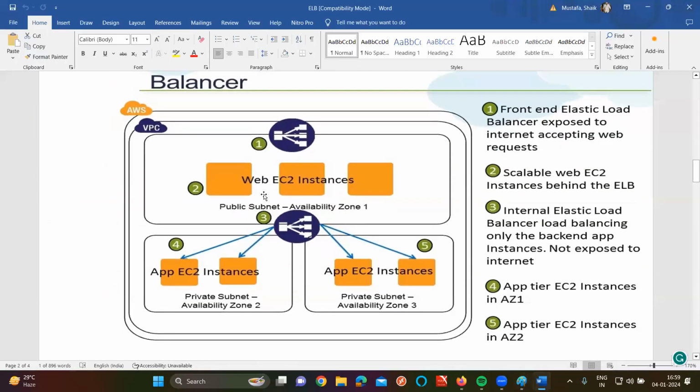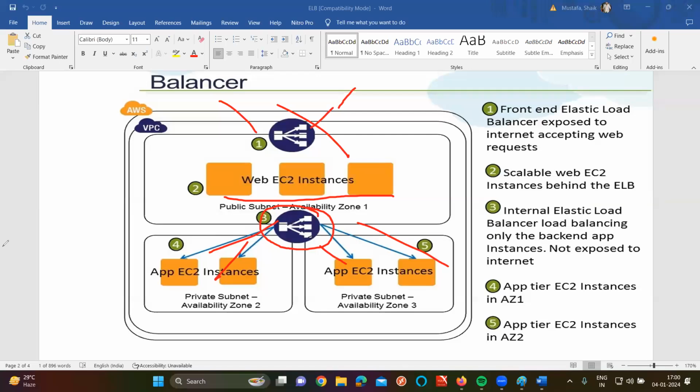Now if you go and see the architecture, here I have drawn the same architecture. Are you seeing this one? First of all, you have the internet load balancer. The internet load balancer will receive the traffic from the internet, and it is going to distribute it to which server? The web server. After that, again, traffic will come to which load balancer? Internal. From the internal load balancer, again, the traffic is going to be distributed.